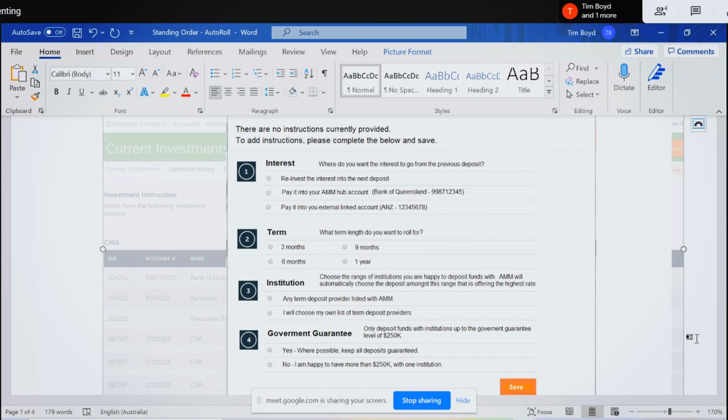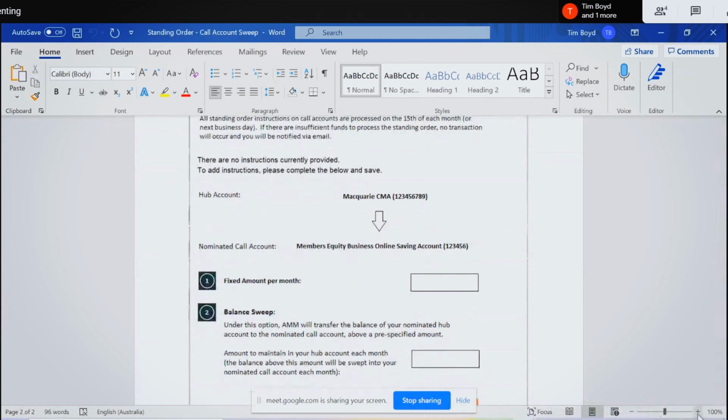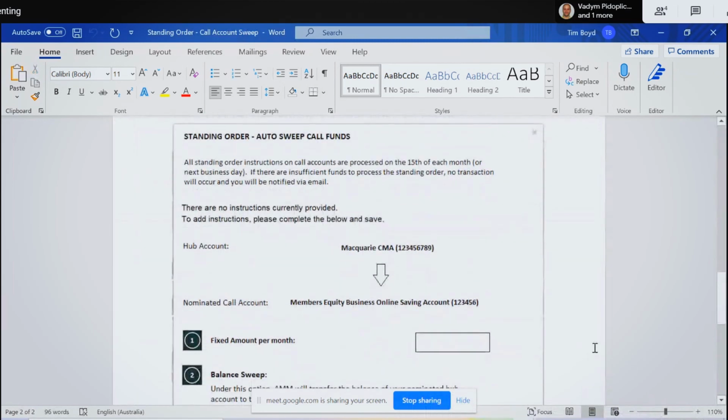There is another rule that AMM are looking to do for call accounts as well, which is a similar sort of process, so against the actual deal. But what they want to do is basically put in a standing deposit. So on a set day of the month determined by AMM, a transfer will go out of the CMA into the client's call account as well. So again, that would be per deal, and that would just run on a set day. So say on the 15th of the month, there'd be a file that runs, takes all the pending deposit transactions, and then puts them in there, and it'd just be a standing order every month that the advisor can either edit the amount or cancel.